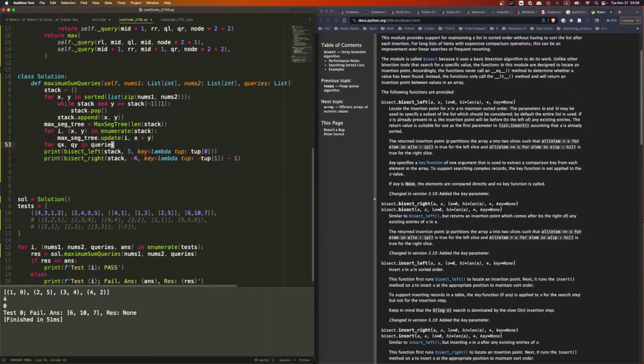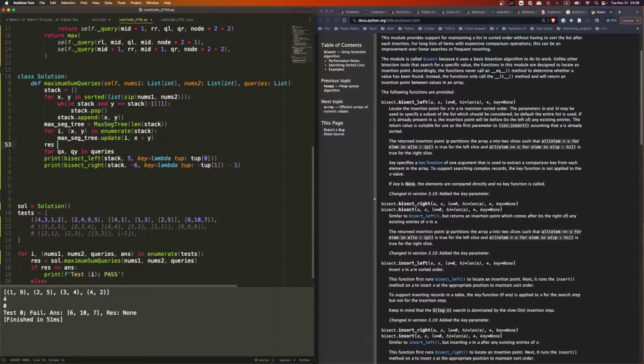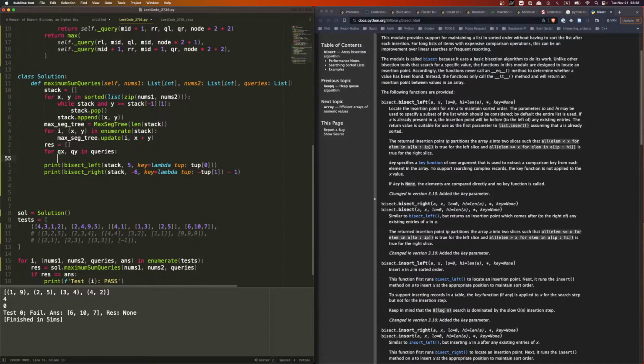But of course, we have to also create an answer. Right, so this is the answer. All right, so for queries, query left, right, because X is going left, right?